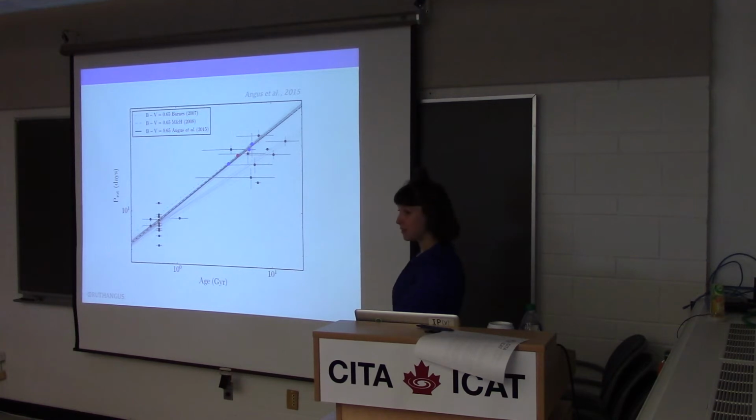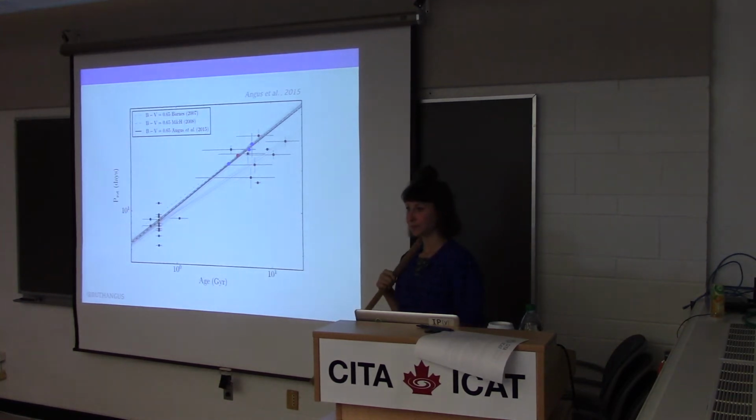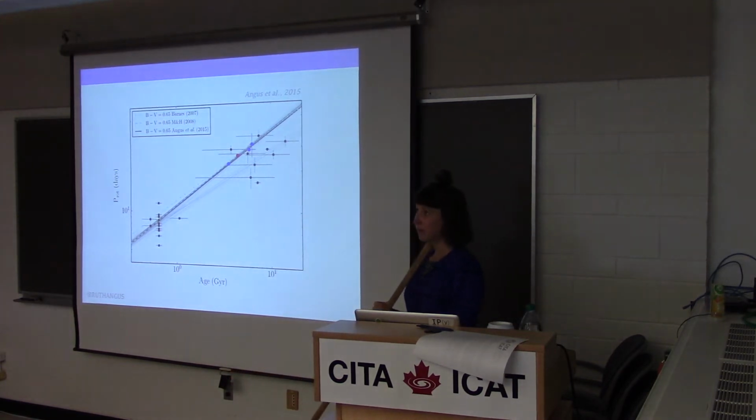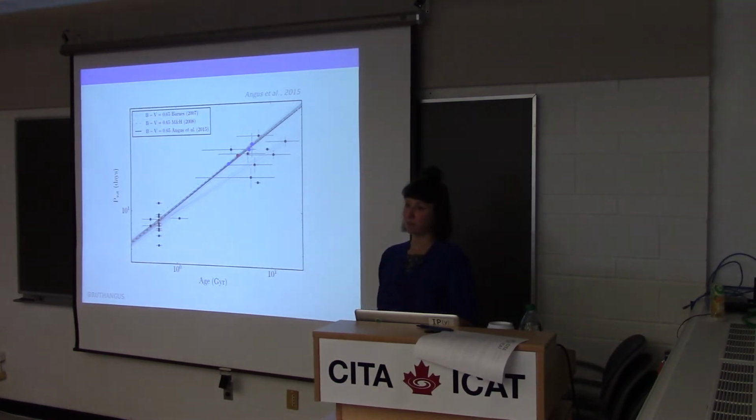And actually, more sophisticated gyrochronology models do use metallicities. And if you include metallicity in your model, you'll see a reduced scatter. So the spread will decrease a bit, but you still see an offset. It's partly to do with the color. Metallicity will affect the color for a given mass. But it's also partly because metallicity affects the internal profile of the star, which will in turn affect the magnetic dynamo.